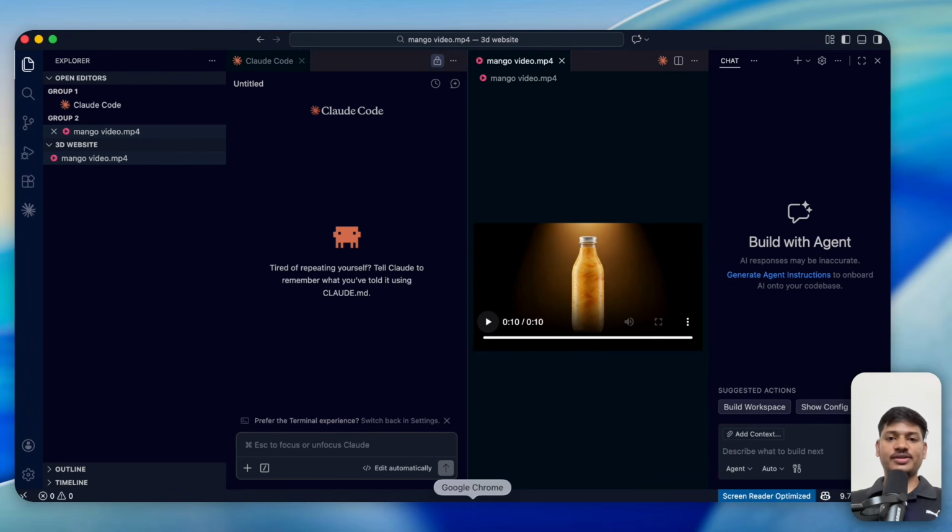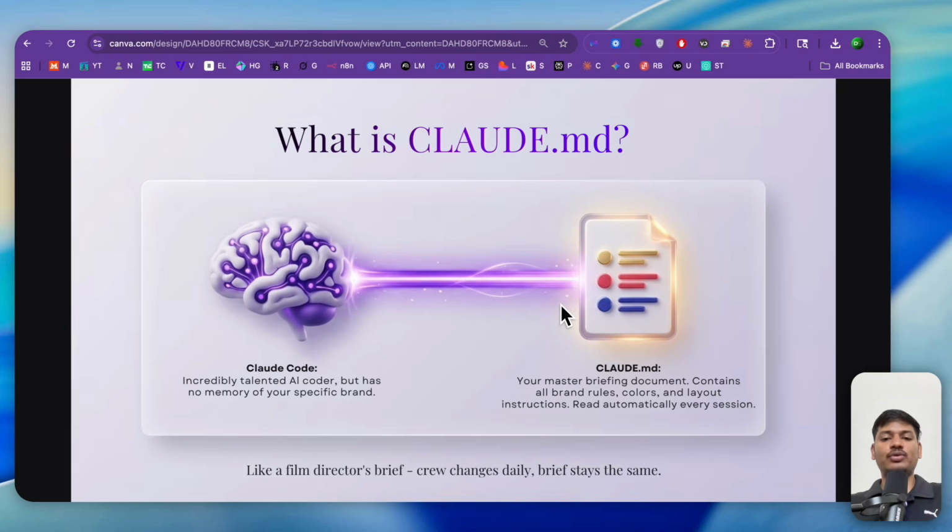So now we are going to generate a Claude.md file. So you can think of Claude Code like a very talented developer, but every morning that developer forgets everything. They forget our colors, they forget your style, they forget your rules. So every time when they start working, they will have to read a file called Claude.md file. And this is the instruction manual. So it is going to explain the design style, the color, the layout, the animation rule, everything. So without this file, Claude builds just a generic website, but with this file, Claude is going to build an amazing 3D scroll animation website.